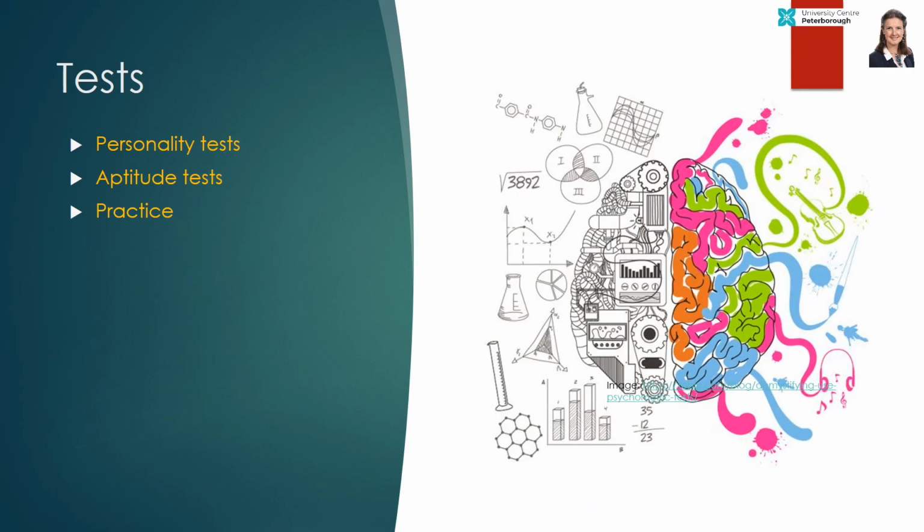You may be asked to complete aptitude or psychometric tests to identify your skills, knowledge and/or personality. These could occur at any point pre or during the interview process. Generally they're completed online and are timed. The personality test will look at your interests, values, beliefs, motivators, character, etc. by exploring your emotions and behaviours in certain circumstances. They allow the company to see how you'll fit into their culture.